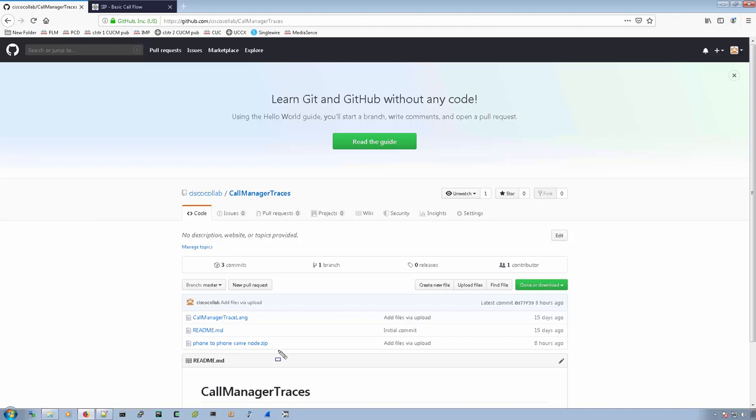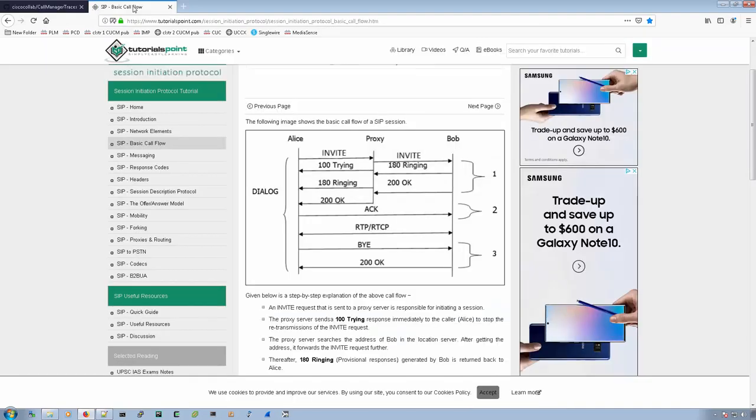Before I get into analyzing that file, I want to take a look at this screen over here where we can see the SIP signaling diagram. And this proxy here would actually be our CUCM. It's not very clear, but you know what that says. We'll box that in like this. And then this would be a phone over here, and then we'd have another phone over here, and they would both be registered to the same Call Manager, same node.